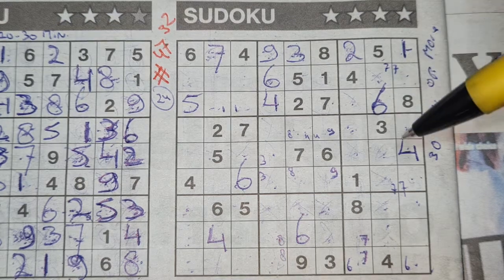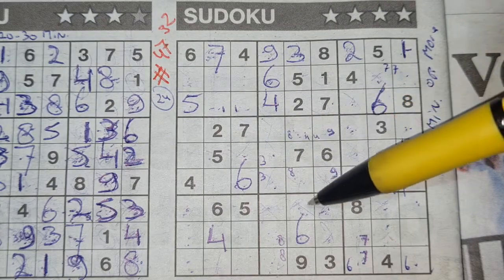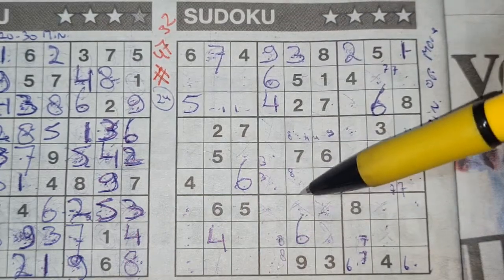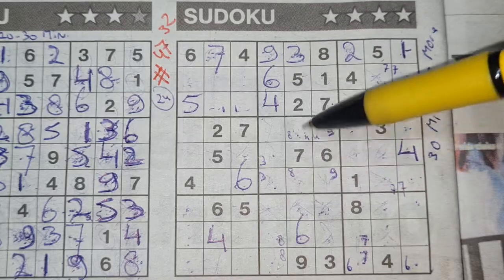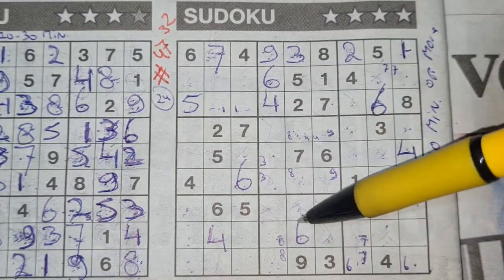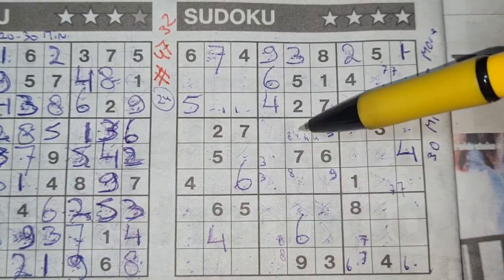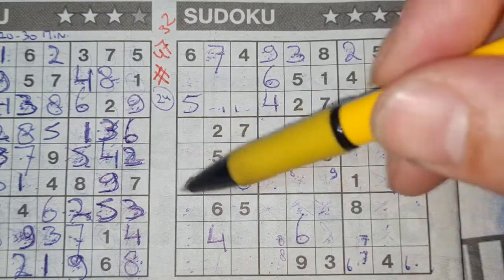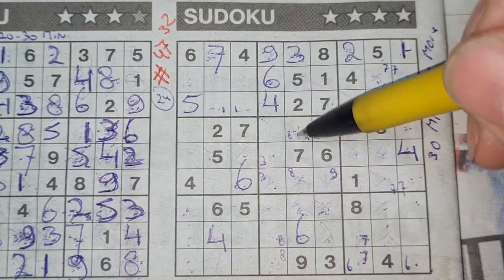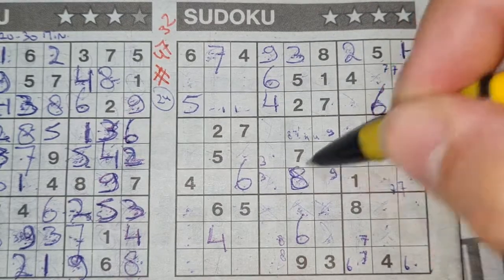Yeah. Seems to be a hard one. 1, 2, 3. 8, 4, 1. 8, 4. Overlooked. Look in this column, the middle column. Those 3 missing numbers are: the 1 is missing, the 4 is missing, and the 8 is missing. 1, 4, 8. And look, we have a 1 and a 4 in this row. So no 1 and a 4 in this box. The 1 and a 4 goes in those 2 boxes up here. 1 and a 4. So 1 digit left should be the 8.